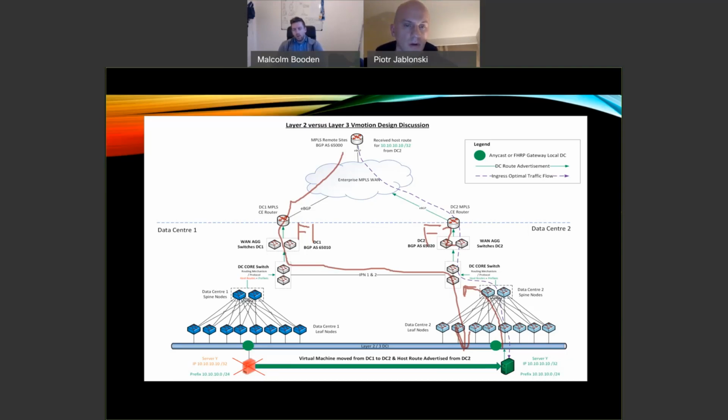Yeah, and that was actually one of the things that I had listed in the introduction session. So, for example, let's say we had a different data center design where we had global server load balancers and server load balancers. You could potentially escape layer 2 stretching if you had that type of setup.